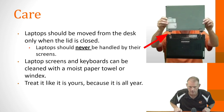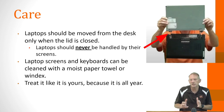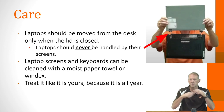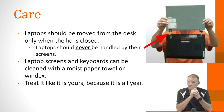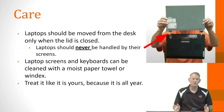You don't carry them around by your screen. That's how these got broken by 6th graders in previous years. Usually it happens with 5th and 6th graders, not 7th and 8th graders, because you guys know how to take care of things by now. But when students come straight from the elementary school, they're used to carrying around iPads by the screen. And then they do it with their laptops. Laptop hinges are not made to carry the laptop weight, and that's why they can break. If you get your laptop dirty, you can just take a wet or moist paper towel to clean that off.